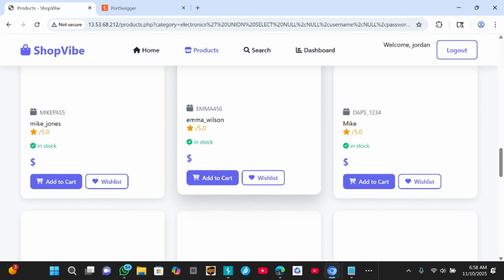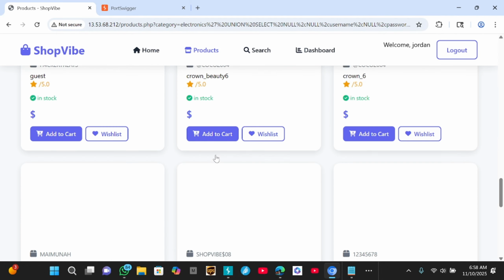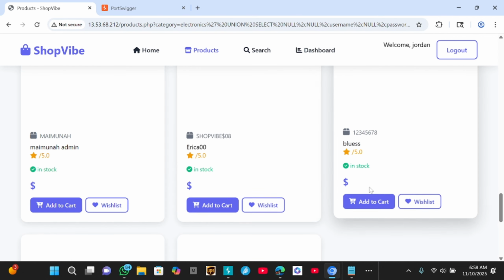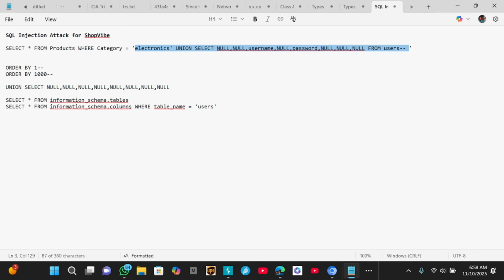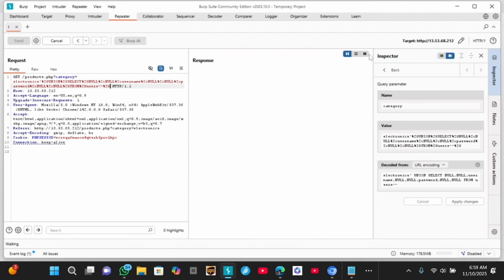Now we have different user credentials right here. You can see Mike, you can see Emma, you can see even Jordan itself, Jordan that we created. Jordan as well is in here. But I'm much more interested in the user called admin. Now the reason why I'm changing this password field is because I noticed that it is retrieving only uppercase passwords, and I'm not able to tell which one is uppercase and which one is lowercase. So I guess that column is the one manipulating that. So I'm changing that and making corrections.